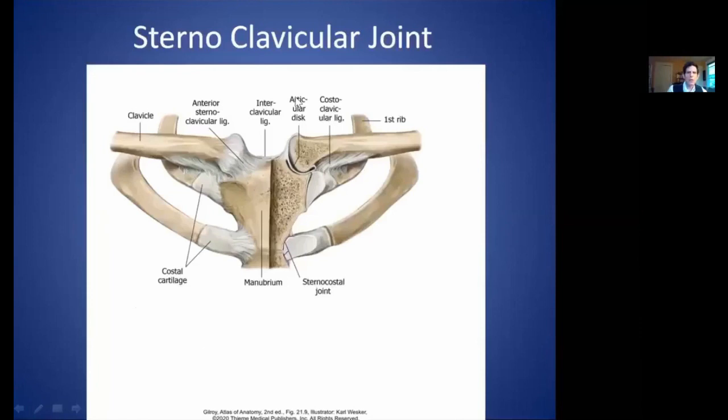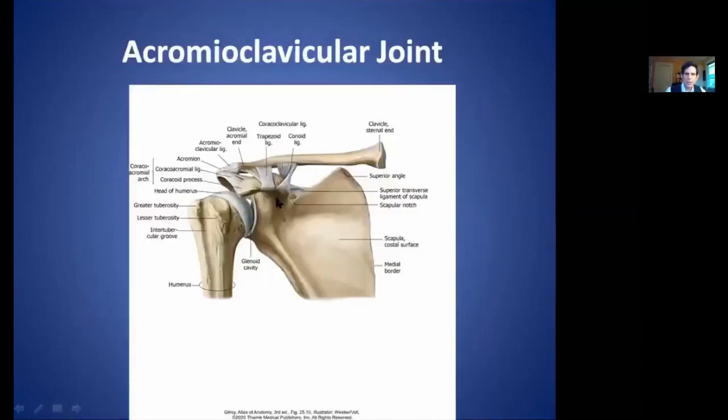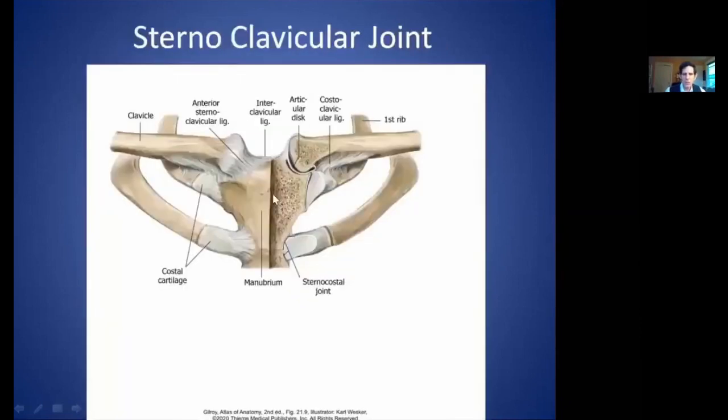Over here, we're going to look a little bit at the sternoclavicular joint and area, because we're going to go into this area in a little detail. All right. So we have the manubrium over here, and the manubrium does relate, as we were saying, to the rib through that cartilaginous area. If you go a little bit above that, you can see that that's the medial aspect of your clavicle.